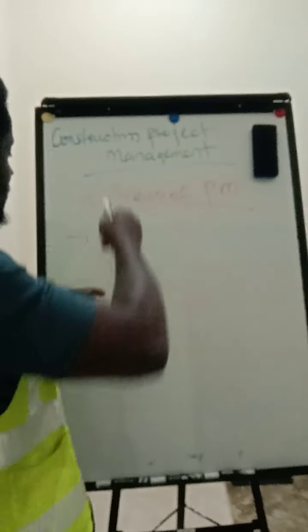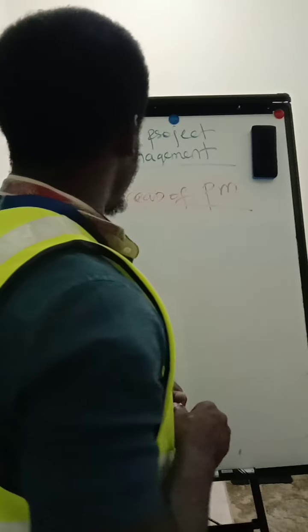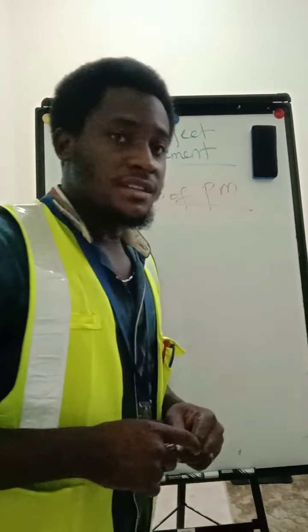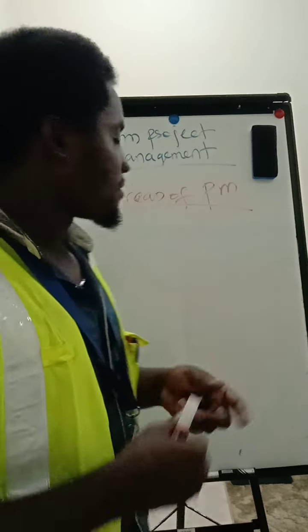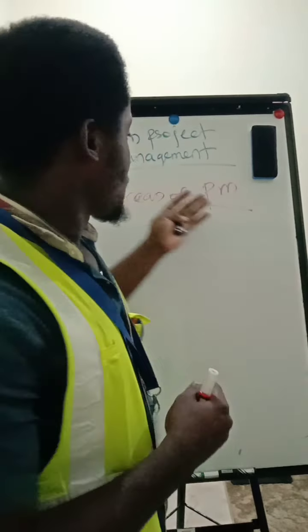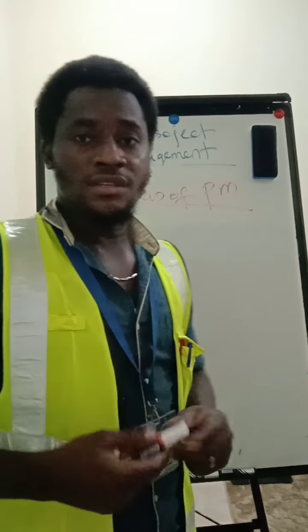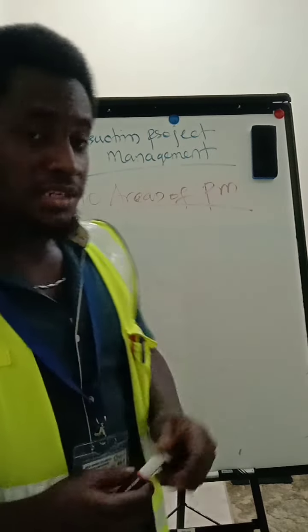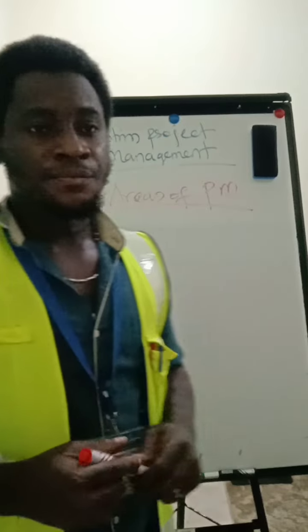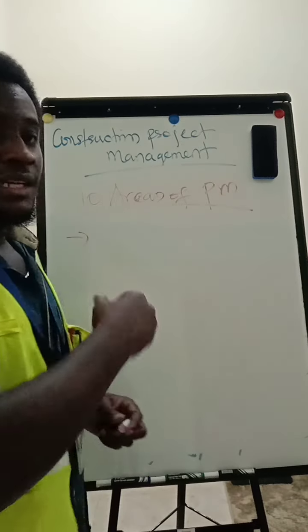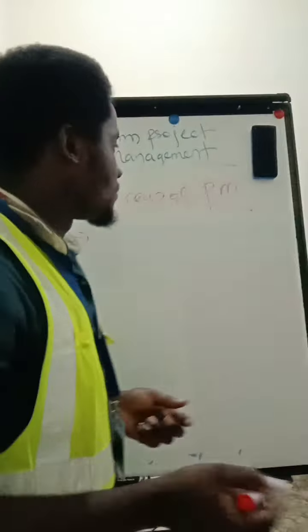So we'll define all the different 10 areas of project management and then see the different responsibilities and how to carry out the different activities in the different 10 areas that I mentioned, as per the Project Management Body of Knowledge. So, after understanding the different 10 areas, now we'll move to the project life cycle.